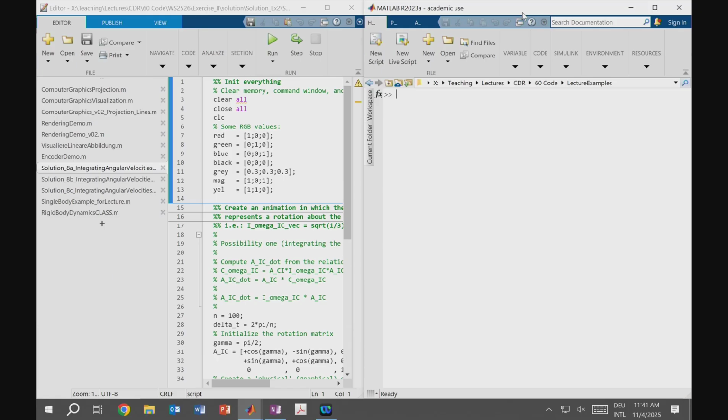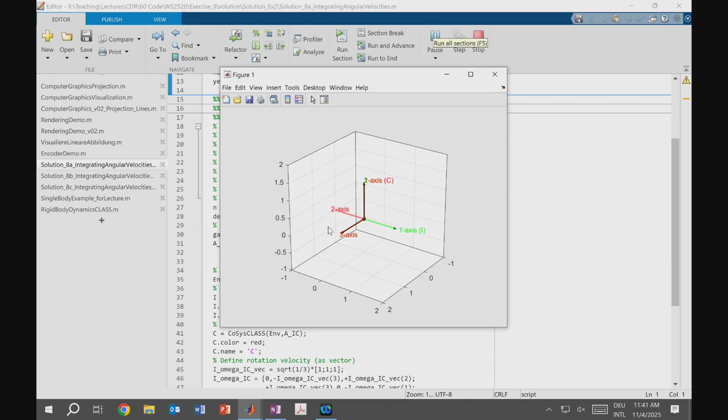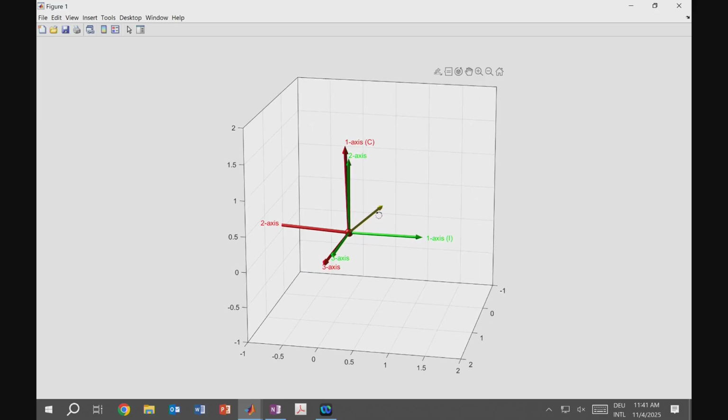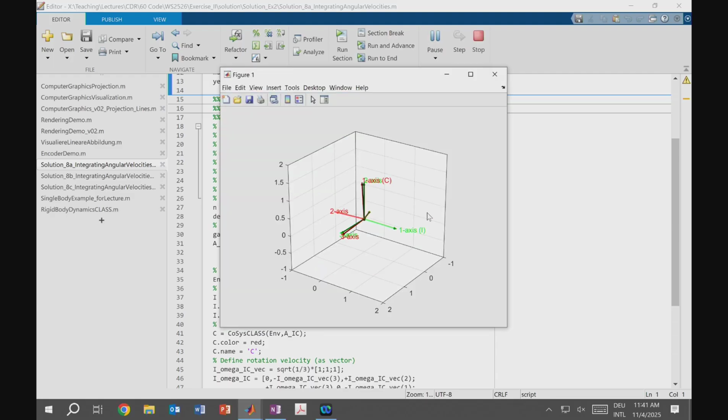We'll figure it out. We go back to this, and I just want to show you the run. Now, hopefully this works, that I have internet. Yes. So what you saw on the screen is the solution to problem 8a, where we had this coordinate system, which basically started in this orientation, and then we rotated it about this axis here, this vector here, that's my vector omega, and then we let this rotate such that we should get one full rotation. And it doesn't look too bad, not too shabby, right?